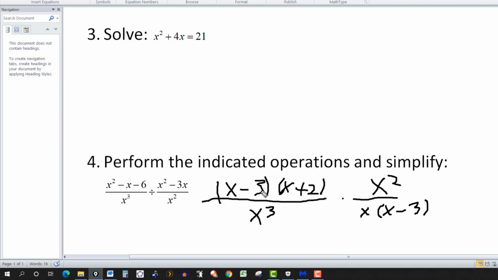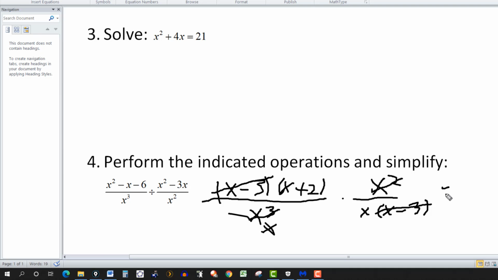And then you can cancel any factor that's on top with one in the bottom. So notice I got an x minus 3 in the bottom, so those will divide out. So those become 1. You can just cancel them out. And then here you got an x squared. Here you got an x to the third. So this is going to divide out into this, and this is just going to leave me an x. 2 factors of x, and here I have 3 factors of x. So I'm left with 1 factor of x.